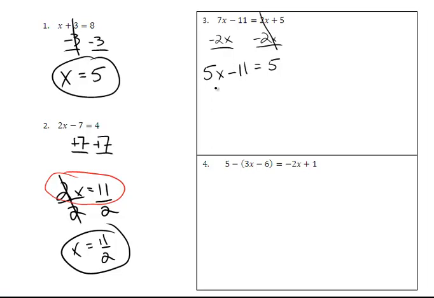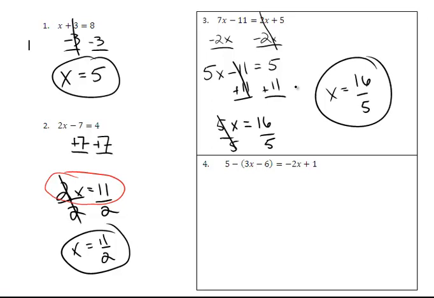So in one step I've simplified this equation a bit. Now I only have that one x term. Now ask yourself, how am I going to get this x all by itself? Well I've got to get rid of the five and the eleven. First I'm going to have to add eleven to both sides. Negative eleven plus eleven is zero. So that gives me 5x equals 16. And then the final step is to divide by five. So I get x equals 16 over 5, and we can leave our answer just like that.